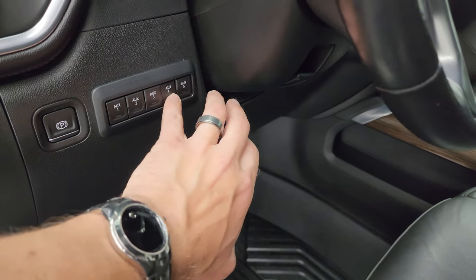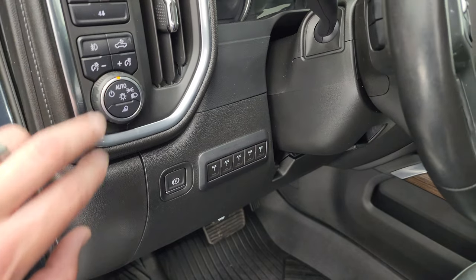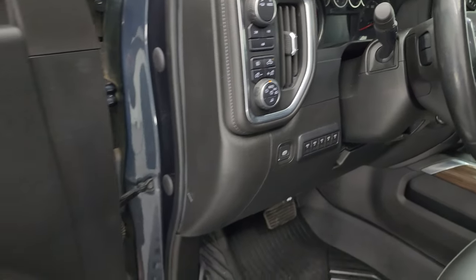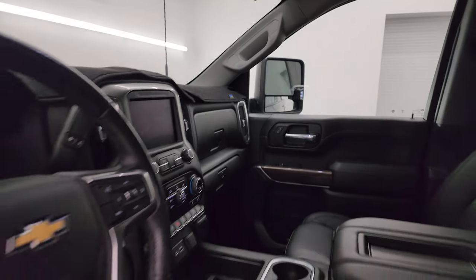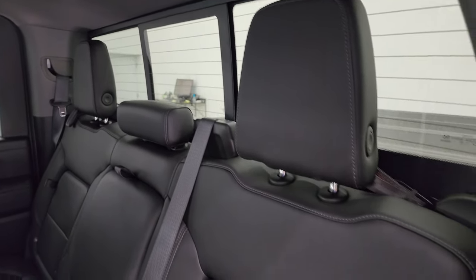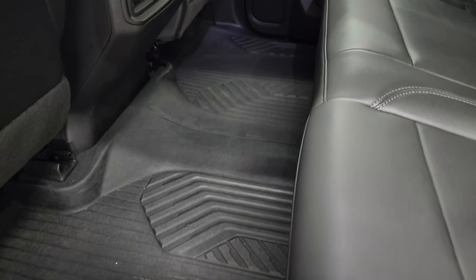This one does have five auxiliary upfit switches, so if you want to hook up extra lights or anything, that's what they're for. Auto headlamps, cargo lamps, and LED bed light controls are also there. You get fog lights, push-button four-wheel drive, tow mode, power windows, locks and mirrors, and these mirrors do power fold in. The back seats are just as clean as the front seats — no rips or tears. It does have the LATCH child safety system for car seats, a power sliding rear window with built-in rear defrost, storage area behind and underneath the back seats, and an all-weather floor mat back here.